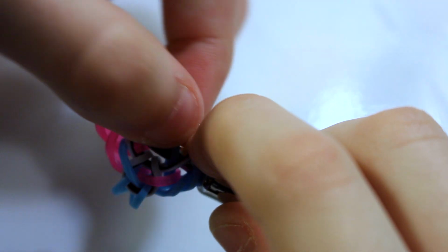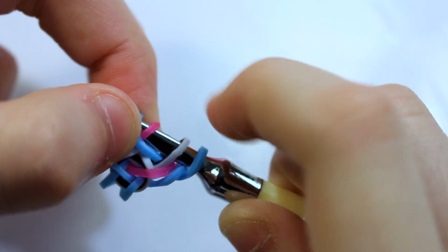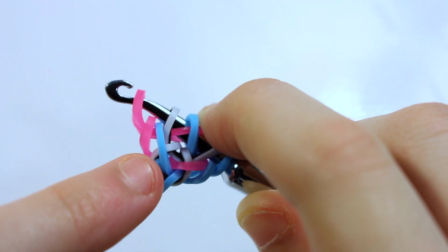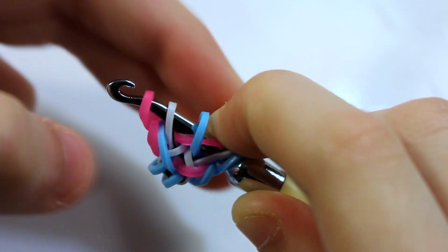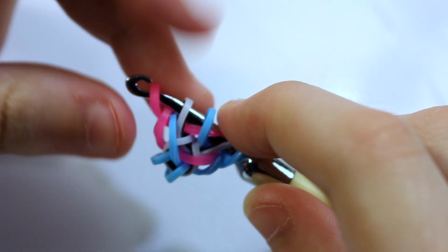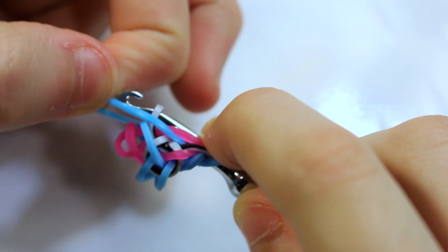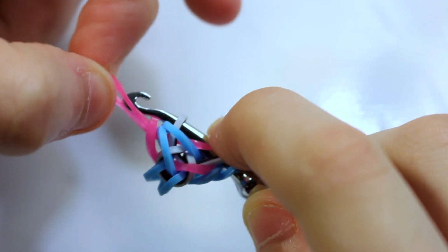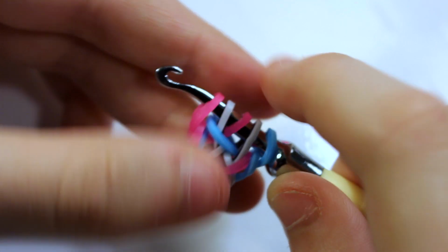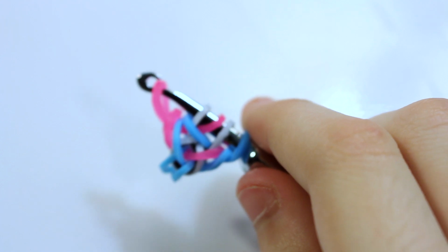Next I'm going to pull the blue over the pink. So just switch the bands in the middle. I know, kind of hard to see, but you can see the blue is in front of the pink, so it's going to be in front of it again. And I'm just holding onto the pink so they don't get in the wrong order. And now what we need to do is take off this pink and grab the blue and pull it over the hook and make sure that's the one we'll be picking up again. And then I'm placing the other end back on my hook. And you can see these 2 blue bands will both be on the same band, and that's what's supposed to happen.